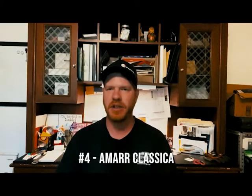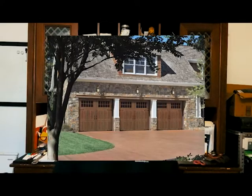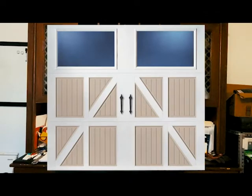My number 4 would be the Amor Classica. Now, the Amor Classica is an interesting door. It actually comes in a variety of different stampings that come under the Classica line. There's the Tuscany, Northampton, and some variations on that, and even Lucerne if you want to get some cross-bucks on what's, say, just a traditional triple layer steel door, very similar to the doors that we do, the traditional doors or any other type door where it's basically steel, a steel back and an insulation in the middle. They do make Pandor and 2000 models, which is the vinyl back doors, but we mostly stick to the 3000 model. Only comes in a 2-inch urethane, so you get a great R value out of those doors.